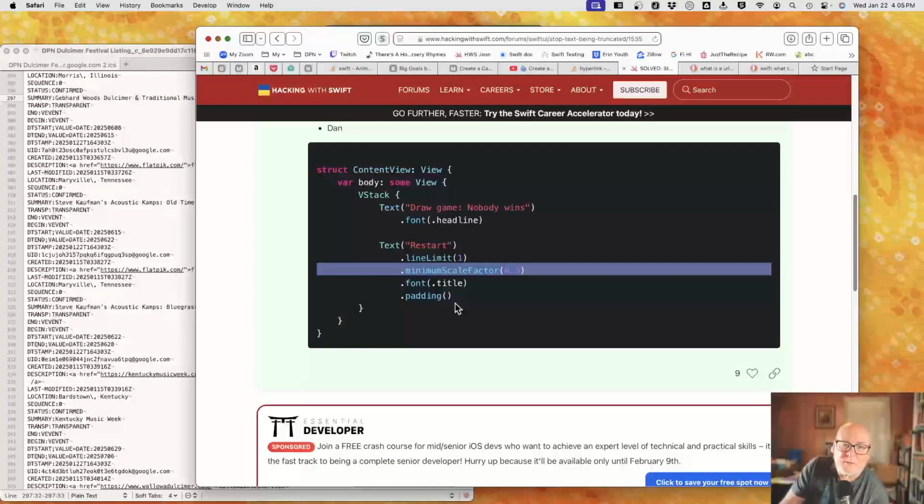Right. So normally what it does, if you have text and it's going to be too long for the box, too wide for the box, it's willing to shrink the text to some extent, and then it does that truncation with the ... If I turn off the scale limit factor, that might do it.